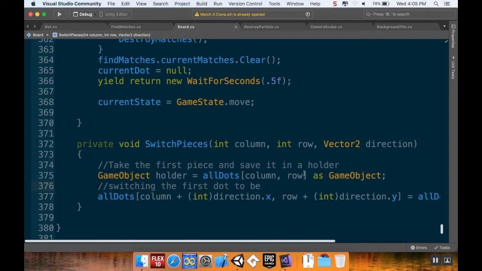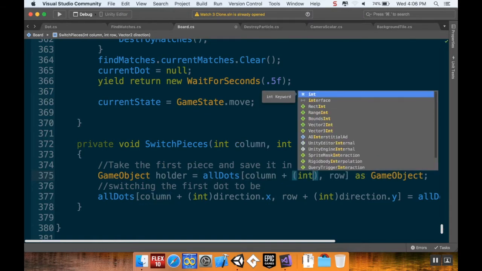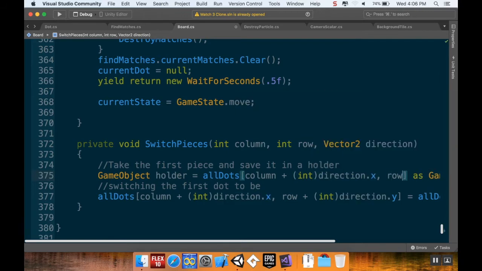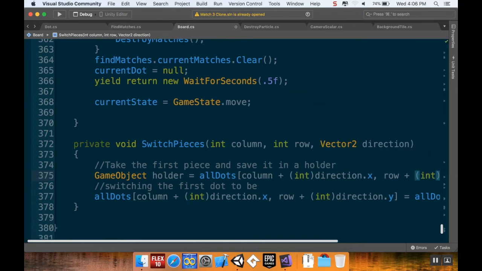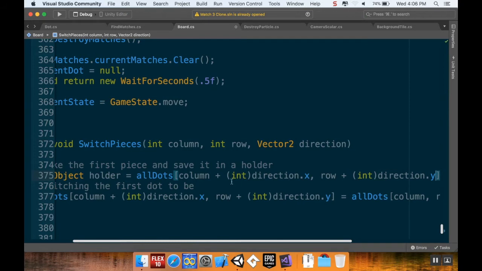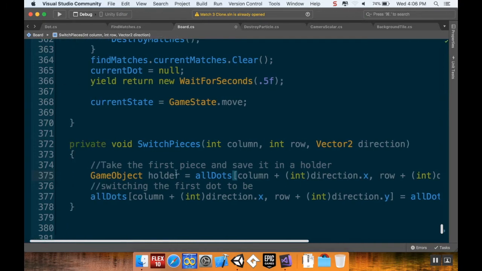I want my holder object to be the second one, the way I'm doing this here. So in my holder object, I'm going to make this column plus the casted integer version of direction.x, and then row plus the casted integer version of direction.y. So I want to save the first piece, I want to save the second piece.